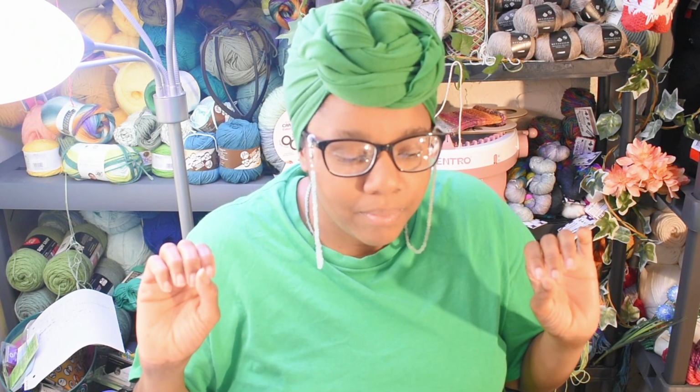Anyway, today I'm going to show you guys how to crochet one of my very first patterns. It is a blanket patch for the platform that I use called Ko-fi. Now that threw me for a loop because I recently learned that it's not pronounced coffee. Who knew? They use a coffee cup for their logo, so that just threw me for a whirl there.